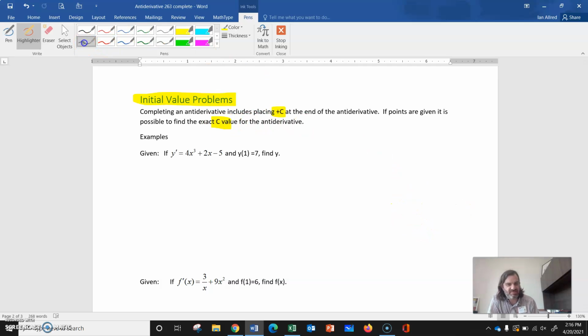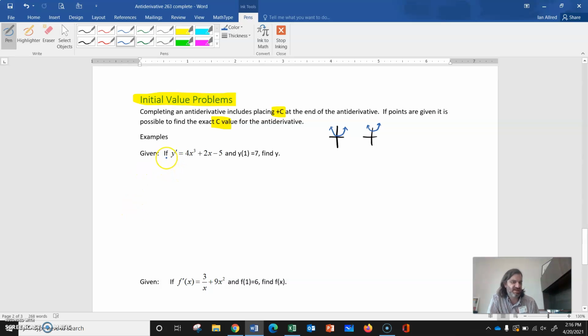So as I talked about before, you could have a quadratic that has the exact same shape and the exact same slope throughout its graph. These two graphs have the same derivative, but they're definitely different graphs because they have different heights. So what we're going to do is be given some value that pinpoints one of these heights, and then we can actually find the c and have a very specific answer.